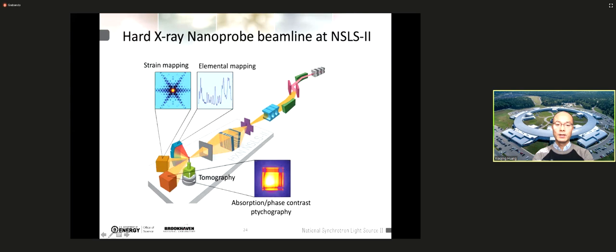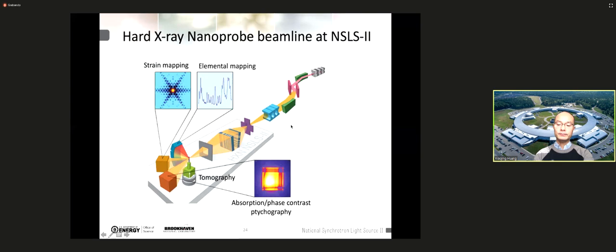Okay, so this is a schematic of the HXN beamline. The main purpose is to focus X-rays to a tiny spot, and then scan the sample across the focused beam. And at each scan position, we try to collect as many signals as we can. So currently, we can run three detectors simultaneously. There's a fluorescence detector, which captures the fluorescence spectrum. And we have a pixel area detector, which captures the transmitted scattering pattern. And if the sample has crystal structure, we have a second pixel area detector to capture the Bragg diffraction signal.